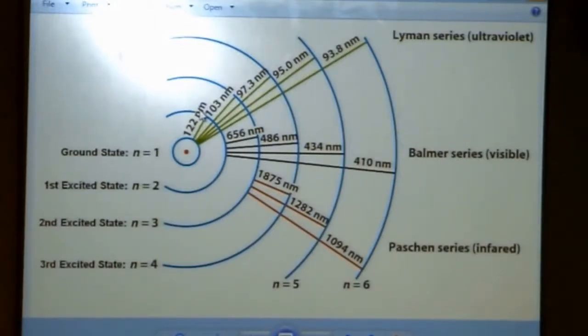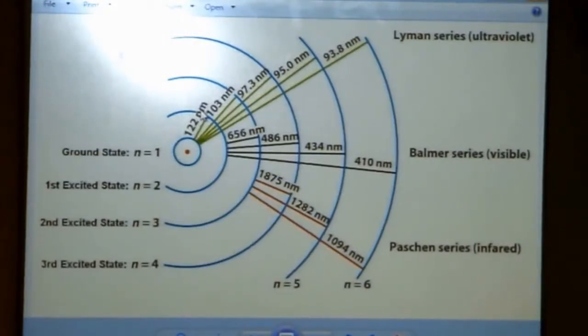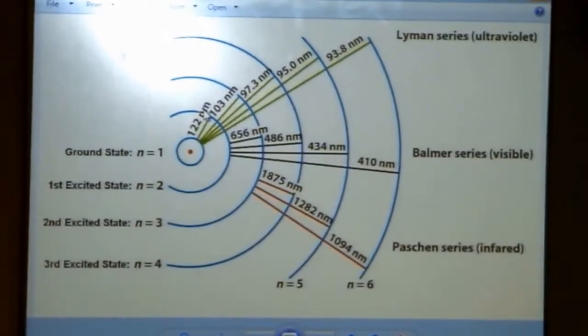To hop up from the ground state to the second excited state takes even more energy, because we're going from the same place, but farther up, so it's an even shorter wavelength, and shorter as we go to higher and higher transitions. And you can keep going beyond N of 6. It goes all the way. So all those are ultraviolet. So Lyman series absorption will all be in the ultraviolet.